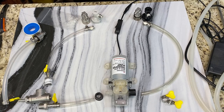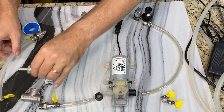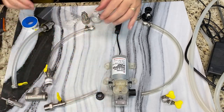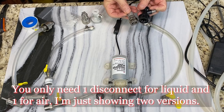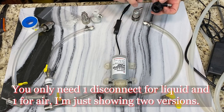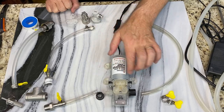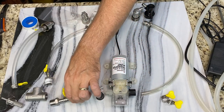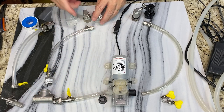If you choose to build it yourself, I'm going to go over it. Essentially, this is your liquid-out line — both lines are liquid-out, one stainless steel with some brass. Brass will change color when it's set in Star San for too long, so something to be aware of. Your liquid out comes around here. This arrow tells you which way it's going on this pump. Liquid comes in, comes back out here, goes into the little T-piece, and then comes back up and goes into the air system and gets dumped back into the keg.